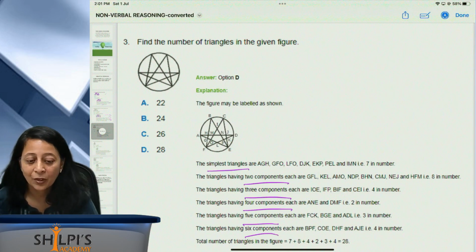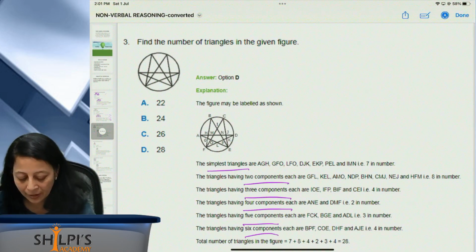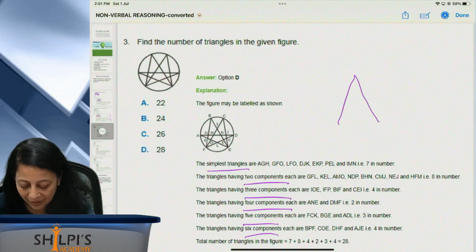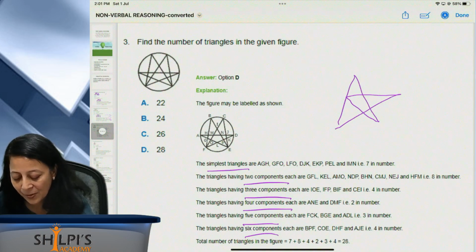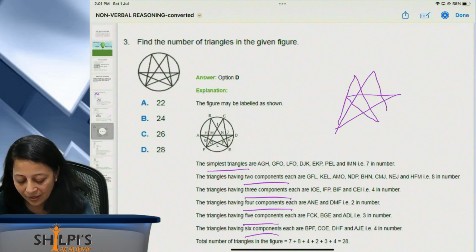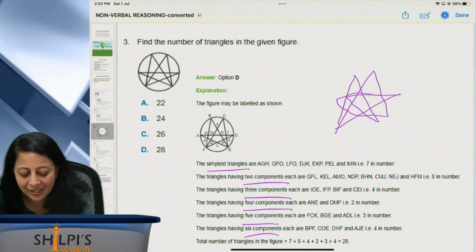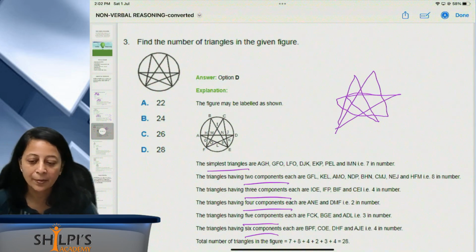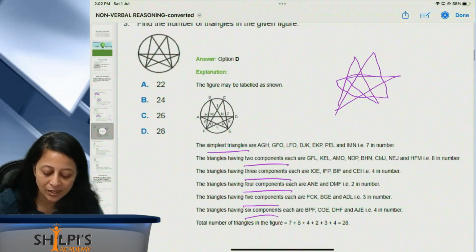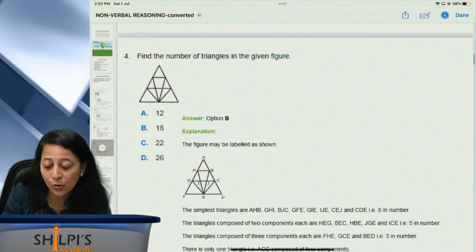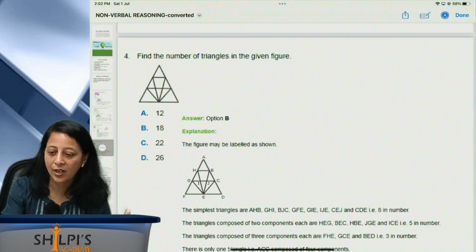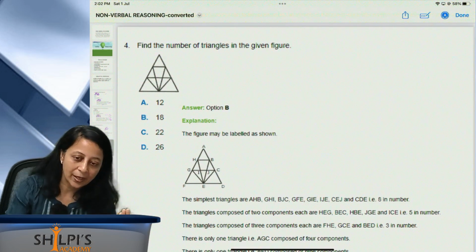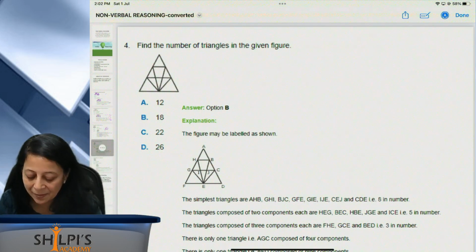If you are not comfortable in the same diagram, just try drawing a diagram with the same pick. Little difficult, but still you can try something like this. This is one diagram, the other one is like what was here. Little tricky only, I cannot tell it is easier, but just try drawing and practice it so that you will get to know these types of questions better. As said, most of the questions asked will be on triangles, then come your lines and the squares. Again the same type of question only.